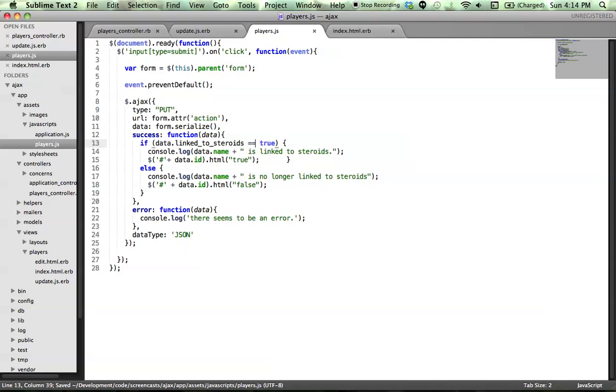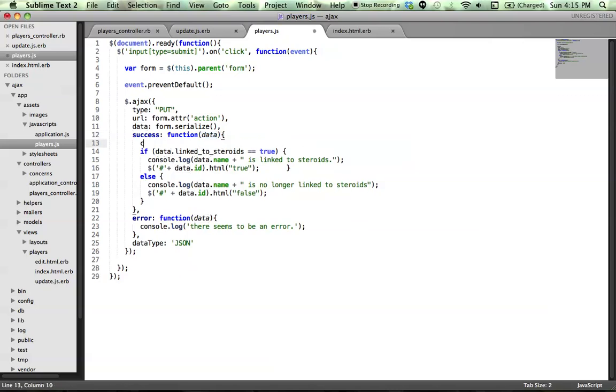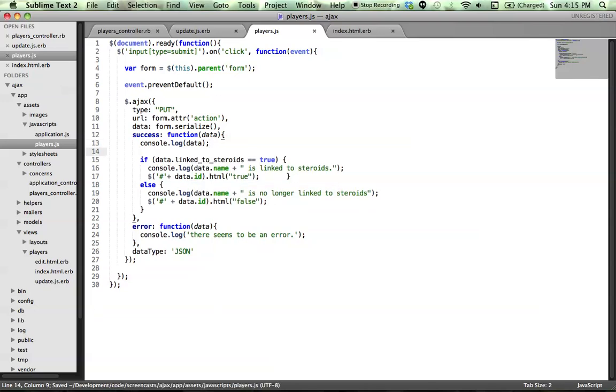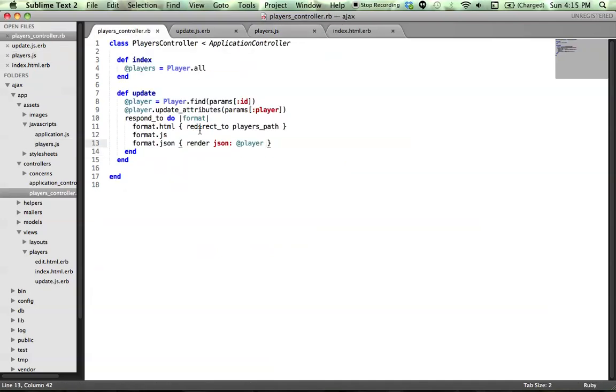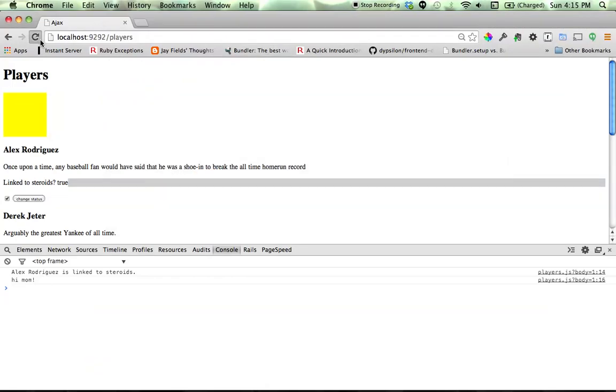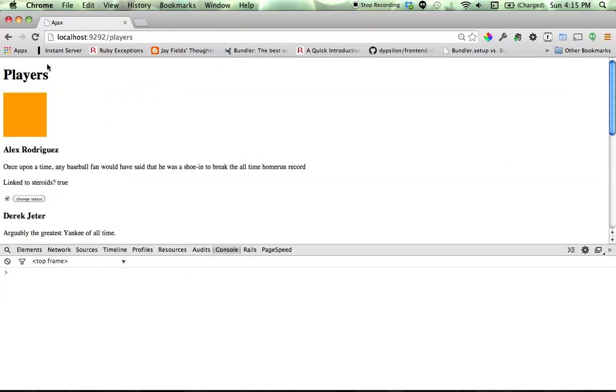But what's important to keep in mind here is this data object that comes back on success. If we console log this data object, we'll see that this is just a JSON representation of our @player object that we have here. So let's refresh this page.